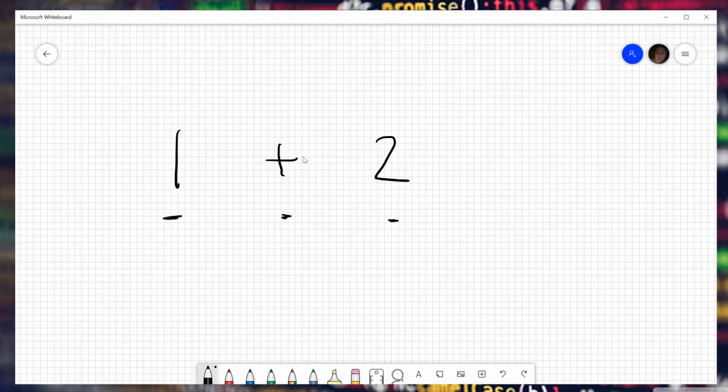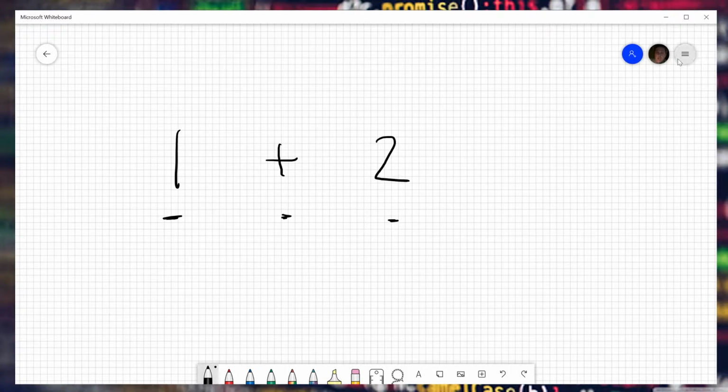So we apply the operation plus to 1 and 2. And we know what plus means because these are just two integers, and plus means addition. And the plus can be minus, it can be a divide, it can be any of a number of operations.